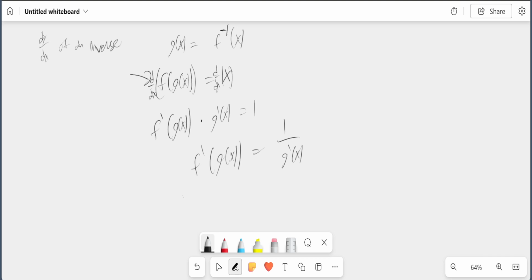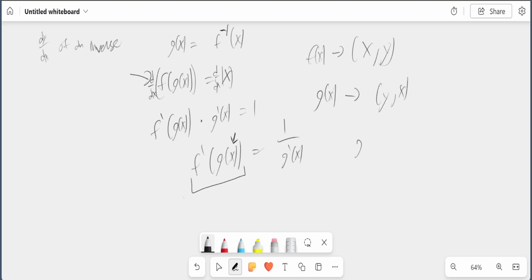Before I show the fractions one, can anyone explain why there's a g of x in there, in terms of how that works when you're actually doing it? Wait, what do you mean? The reason there's a g of x here is that when you have a function like f of x and a point (x, y), g of x will have the point (y, x), right?